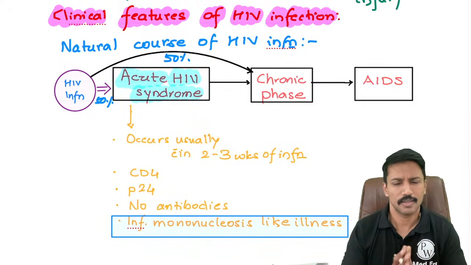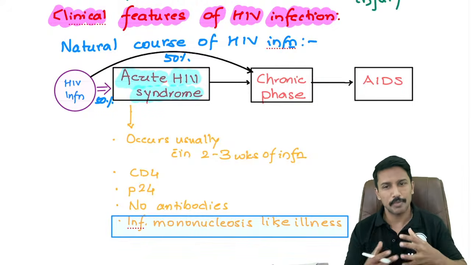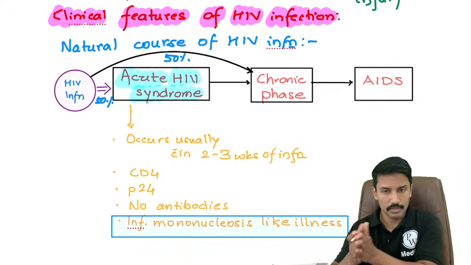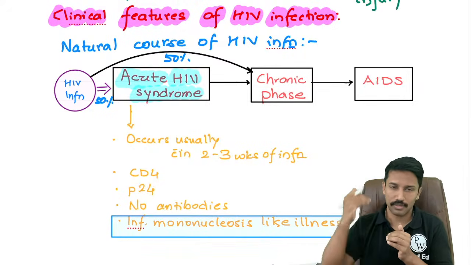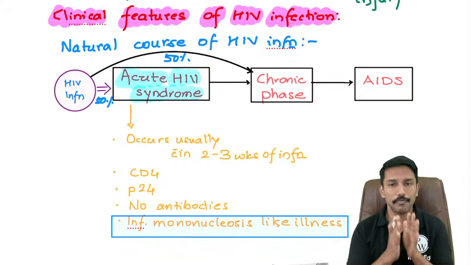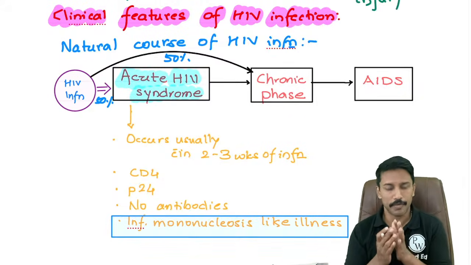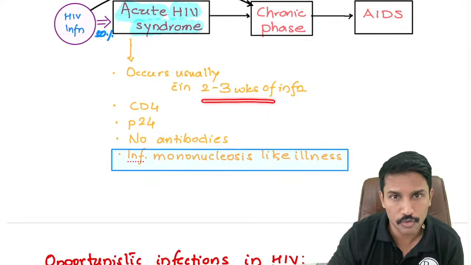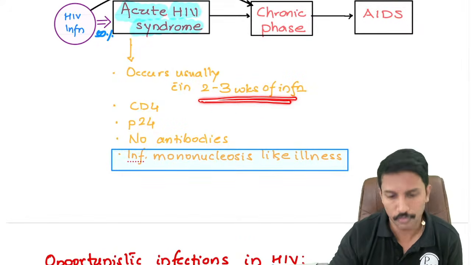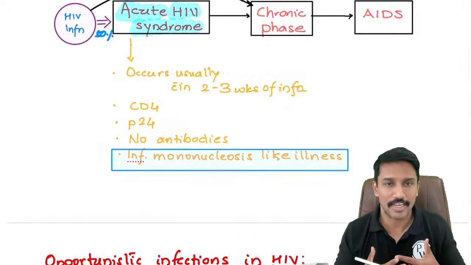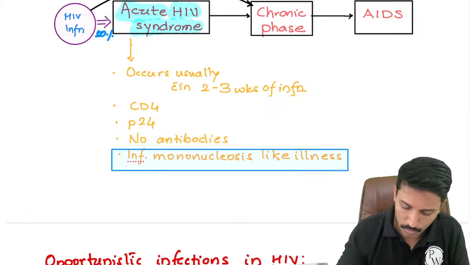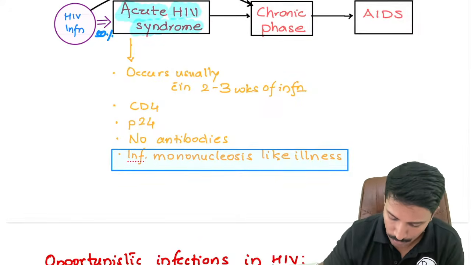infection symptoms. They just get infected, and the HIV keeps replicating in their lymphoid organs for a very long period before the clinical features become evident. But half of the people, as soon as they got infected, within 2 to 3 weeks of infection, start developing a rash and fever. This is what we call acute HIV syndrome.